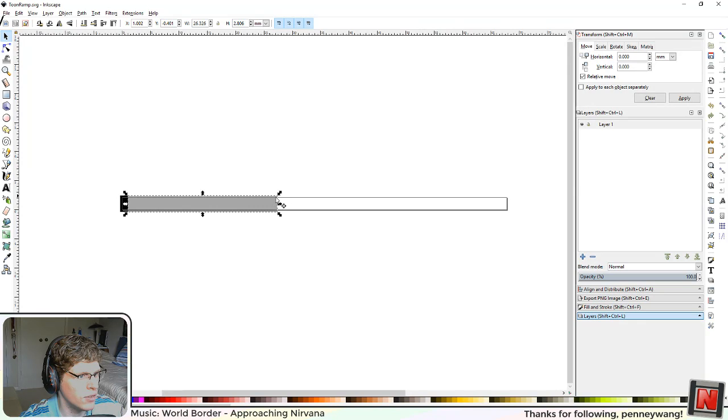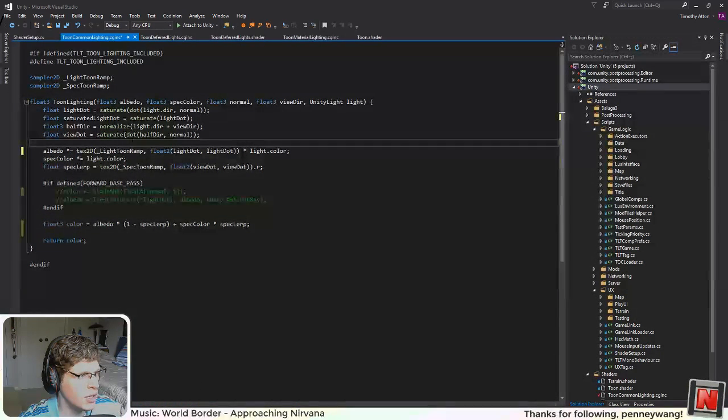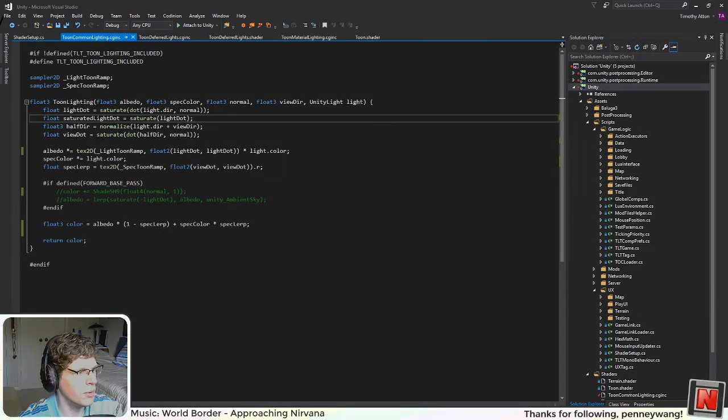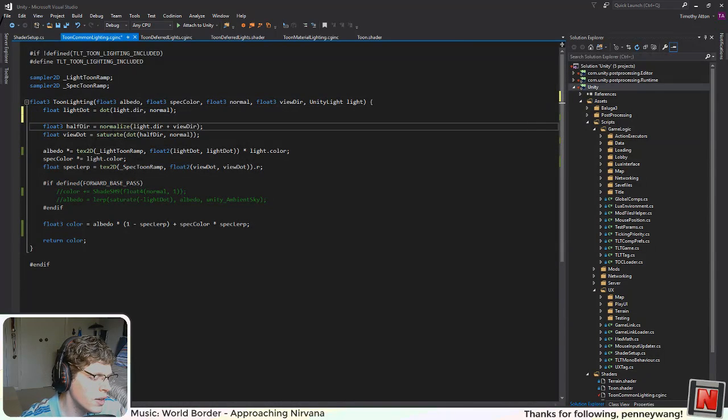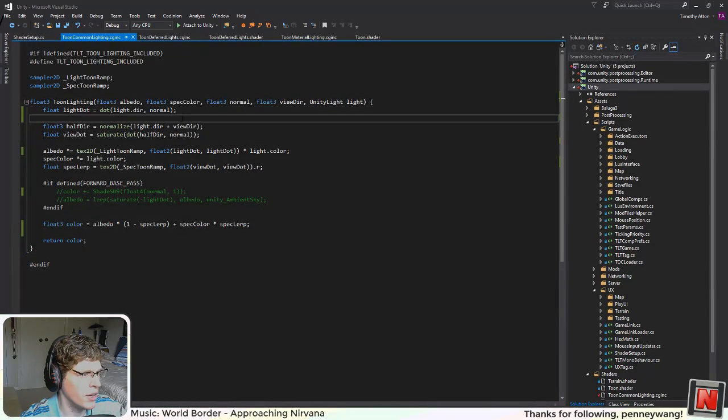But for directional lights, I want the directional lights to also define the ambient light, at least the main light will. And in order to do that, I think I'll let the light ramp go from -1 to 1, and so we'll need to scale it for that. Yeah, so let's see. Light dot. And again, I'm just going to assume that we're working with a directional light right now.